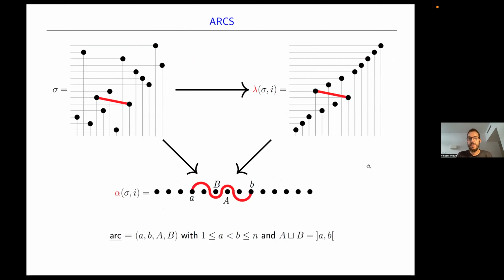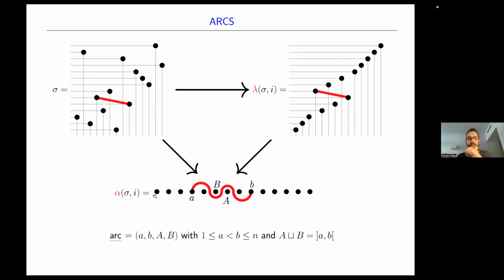Okay, so now what we said is that from a permutation and a given descent, we can associate a join irreducible. If I want a join irreducible with that descent, this is encoded here, but I can encode it in an even simpler format, which is called an arc. So what I do is I take this picture and I shrink it horizontally so that the arc is allowed to bend, but it's not allowed to pass a vertex. So it gives me this picture. In other words, an arc goes from a to b. a is the smallest element of the descent, and b is the largest element. And it has to pass above the elements in capital A, which are the elements below in this permutation, and below the elements in capital B, which are the elements which were above this red edge.